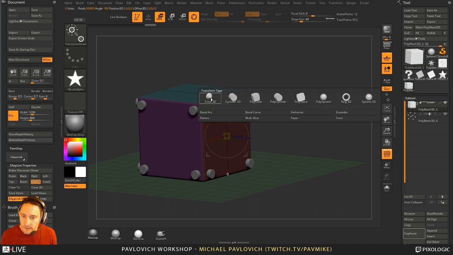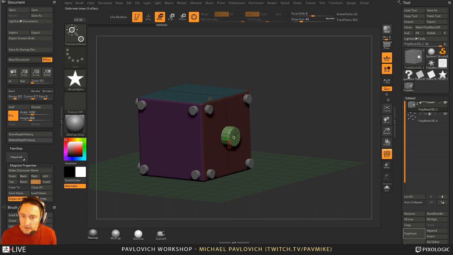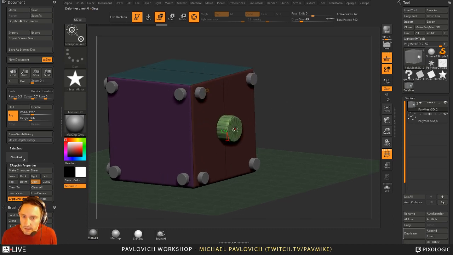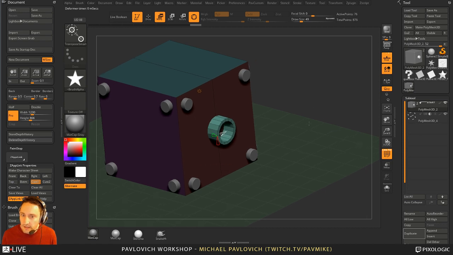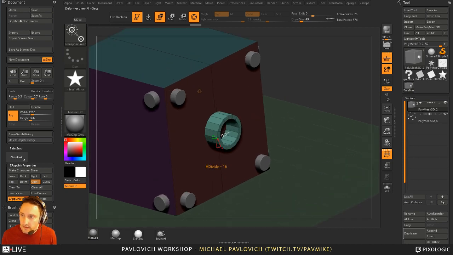Sometimes it doesn't. And we go over here to Cylinder 3D. Oh, okay, it did. And I'm going to turn off Dynamic. So now I can choose if I want an inner radius or an outer radius, which in this case I actually do. So let's go ahead and give ourselves an inner radius here. And let's say I like this cylinder. Let me divide 16, perfect.